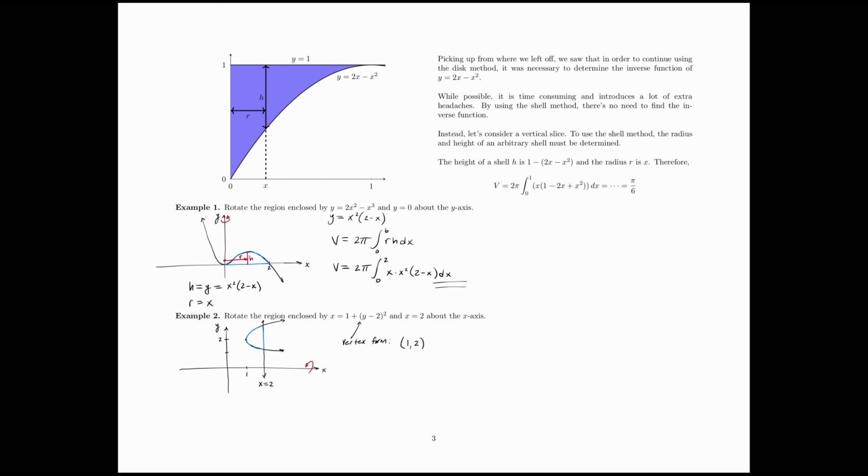Okay. So again, shell method, this means we are going to go ahead and draw a representative slice within our region that is parallel to the axis of rotation. The radius is always measured from the axis of rotation. So since our axis of rotation is the x-axis, this radius is just y. Anything measured from the x-axis, we are allowed to call that y. And then the length of this line segment, h, that is the height of our cylindrical shell.